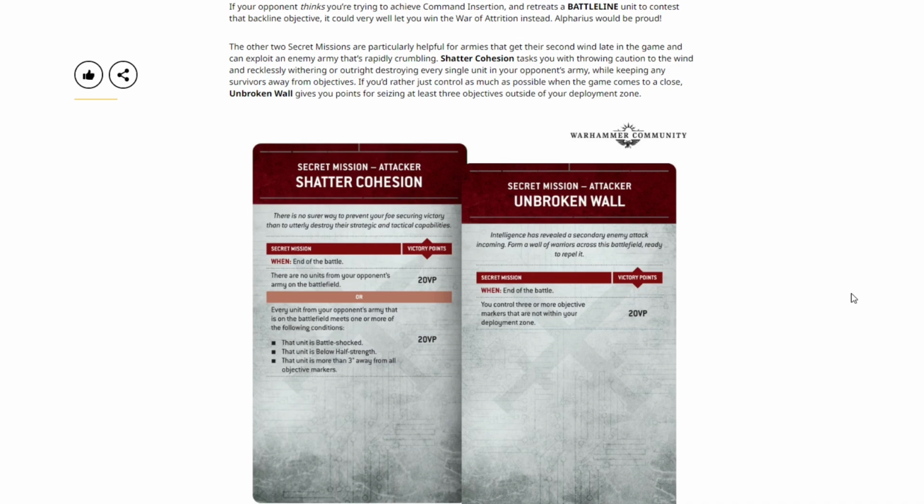If your opponent thinks you're trying to achieve Command Insertion and retreats a battle line unit to contest the backline objective, it could very well let you win the War of Attrition instead. Alfarius would be proud. The other 2 secret missions are particularly helpful for armies that get their second win late in the game and can exploit enemy armies at rapid crumbling.